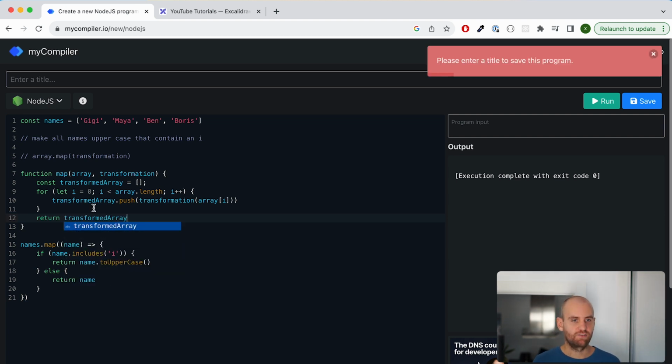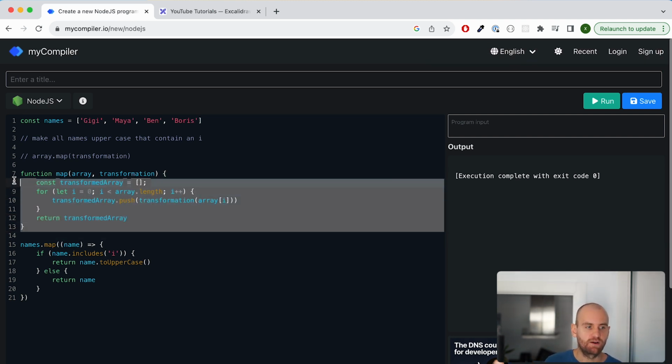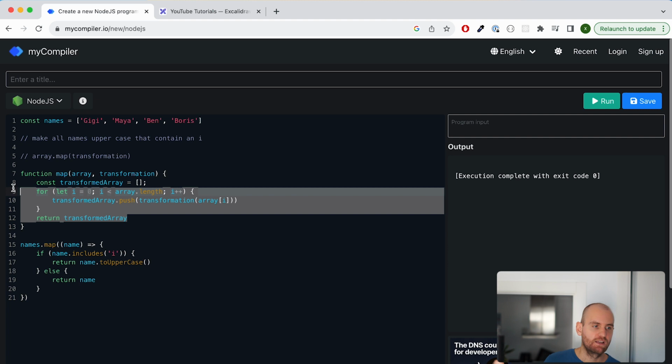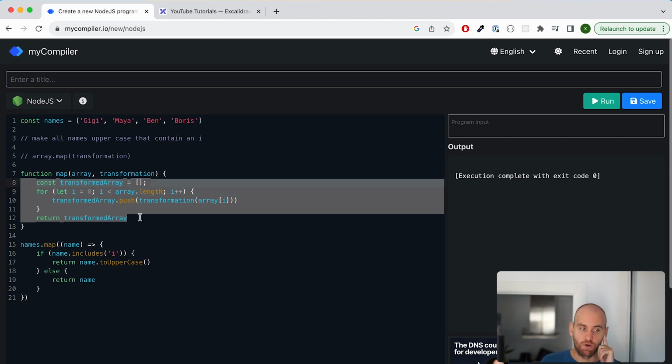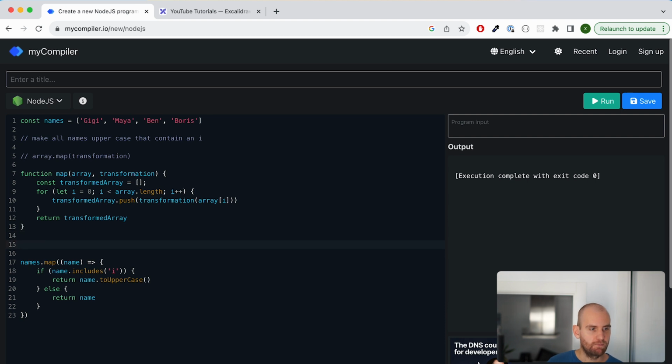And that, I just try to save it. And that is everything that's actually happening inside of the map function. Literally, we can reproduce this in 5 lines of code. Now, if I say map, or let's say we call this my map, like that.